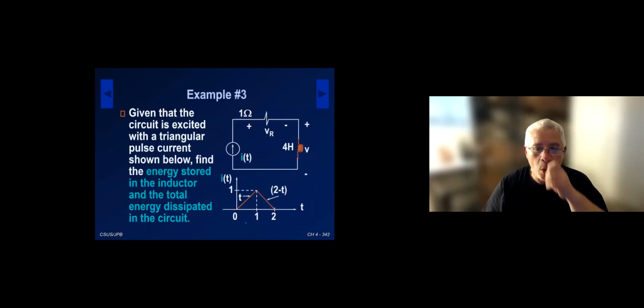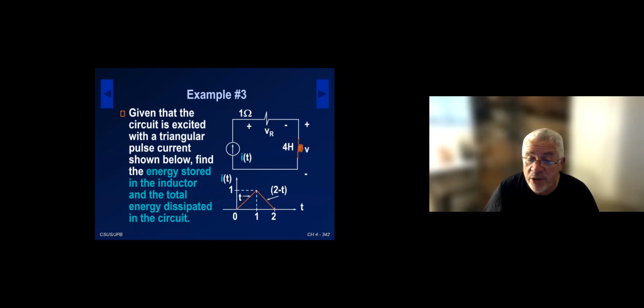All right. So another example, again, you are not going to be solving examples like this. I'm not going to give you current functions that have a triangular shape. This is just to give you somewhat of an illustration of how this works. Let's say I put this function in the current so you can see what I mean. We're going to have current and voltage sources that are constant, but we're going to have switches that switch them on and off. But for this example, I have this triangular pulse.